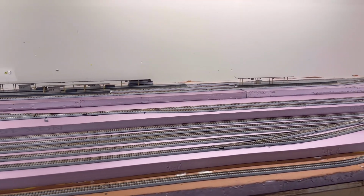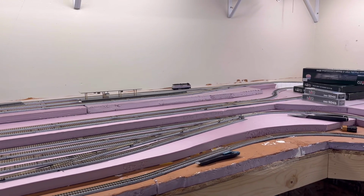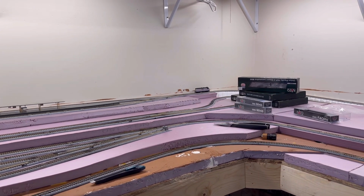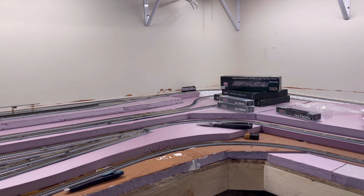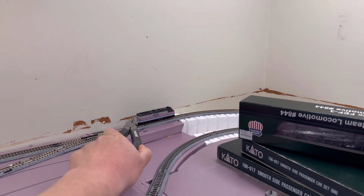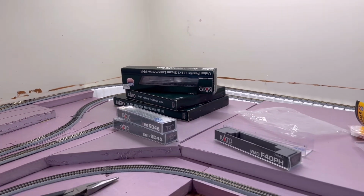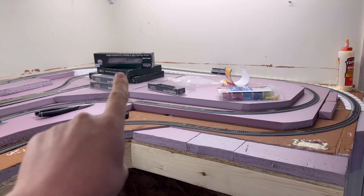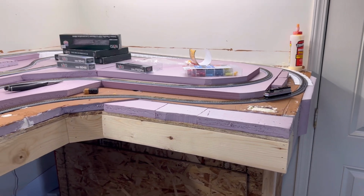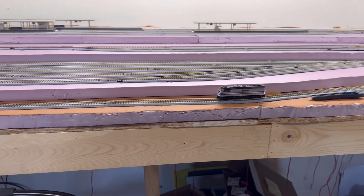Okay, so this is running DC with all my feeders. If you see it slowing down, it could be dirty track. It could be a loose connection. Go, come on. I know I've used this one before. I got a little sneak peek right there. Okay, that's a full loop in the passenger line.